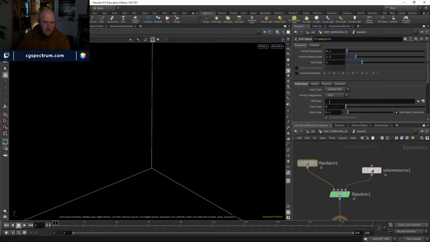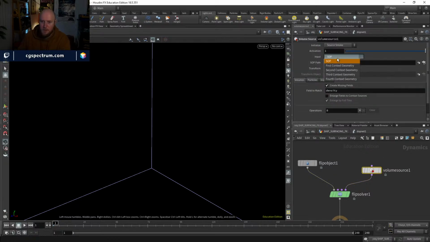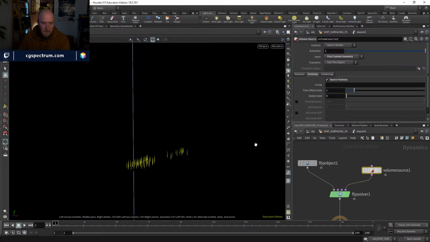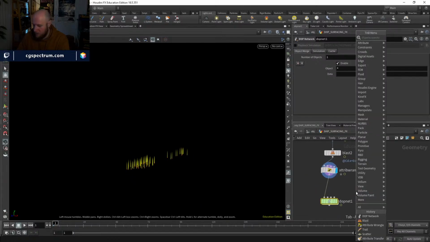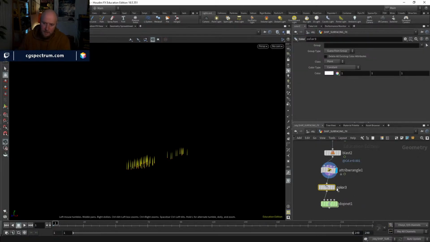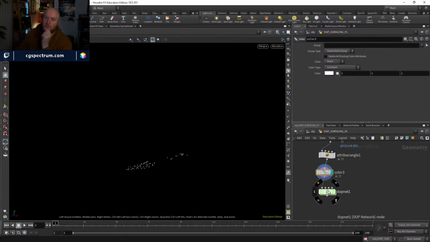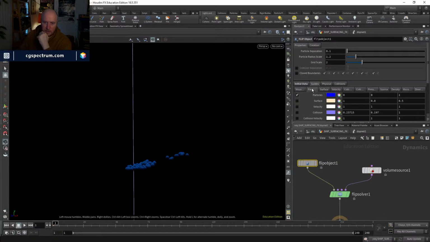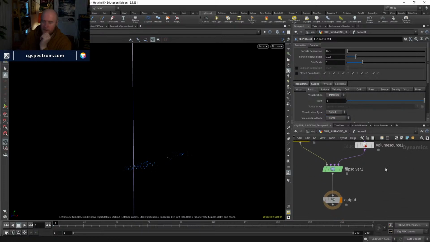That's the default cube that comes in. So we're going to source first context, source particles, don't have a particle group, delete it, and there they are. Let's give them also a color of white, so we have black particles, which will interfere with the visualization inside Flip. I'm also going to turn my guides to show particles.